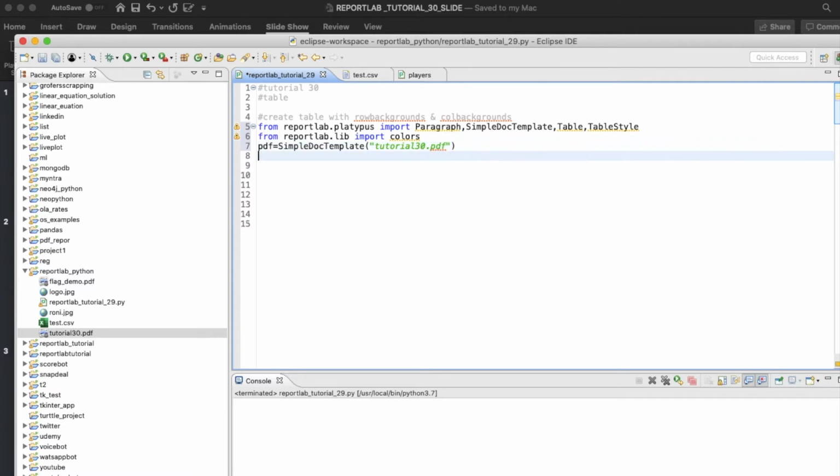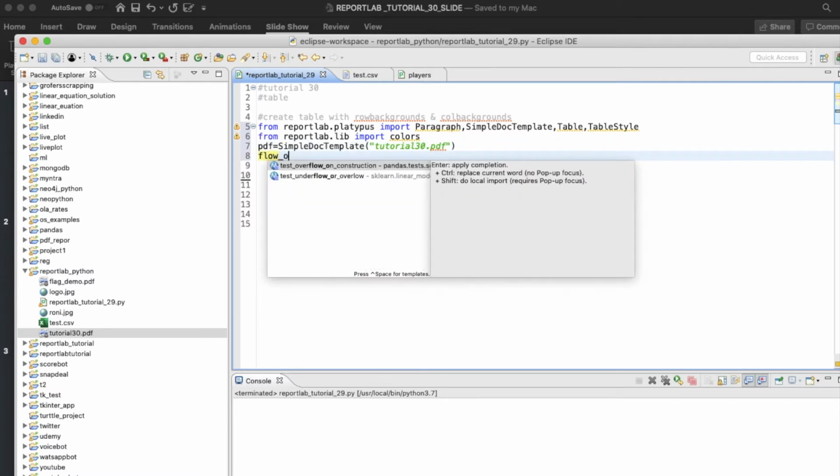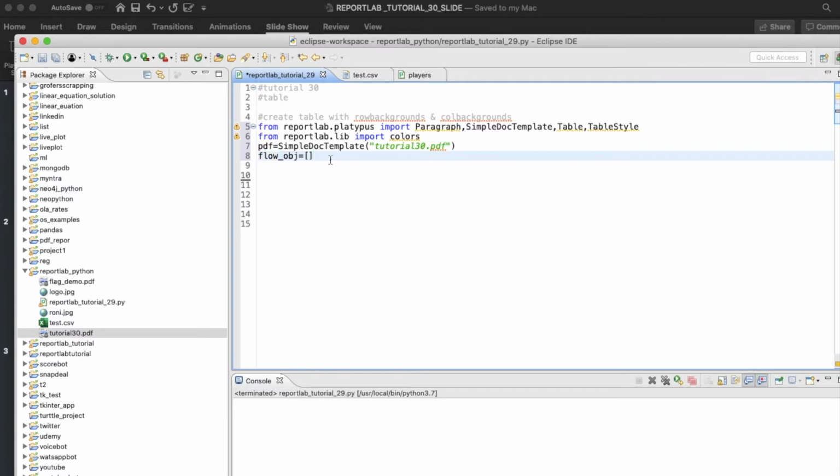Then we'll create one flowable object, and after that we'll create the data, and let's say our data is going to be 1 2 3 4 5 like this. Done. Now we create t equals Table with data.